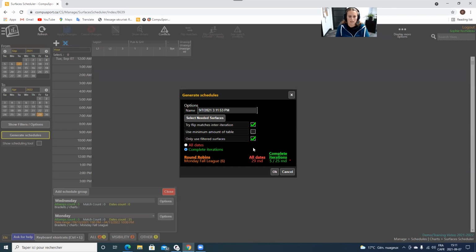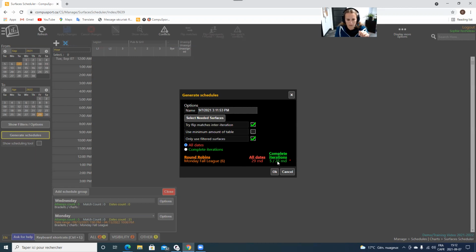But if I was to have one less recurring date, it would just not fit, for example. If I generate, see now the system is detecting, okay, well, you've got 29 weeks. What I can do is schedule all 29 weeks so everyone plays each other once and then it starts over again, but they're not going to play an equal amount of times if I pick the 29 weeks. Or the system is saying, hey, they could play each other 5 times in 25 rounds. So you'd have to make a choice here. Do you want all dates? You're like, you know what? They're not going to play an equal amount of times, but I really want to finish at the end of April.